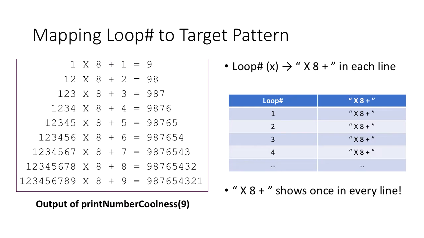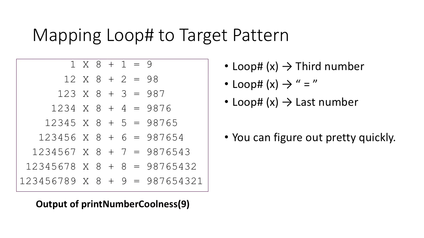So the next part is pretty simple. We times the first number 8 and we put the plus over there. It's not difficult, and we plus the third number, and I believe every one of you can figure out that it is the number of the 9, right? And we plus the equal, and we get the last number. So the last number is just based on the calculation before, right?